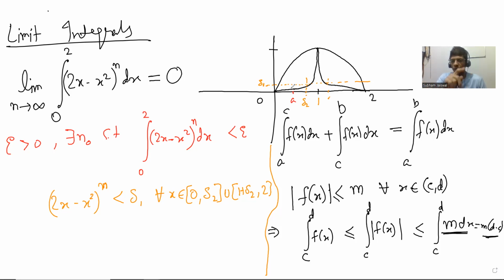You need to find the n that works for all values of x, right? You need to find the n which works for all values of x, and that is not possible actually. You have to restrict yourself to some delta 2, and you see the delta 2 did not appear in your argument at all, but it has to appear because you cannot do it.